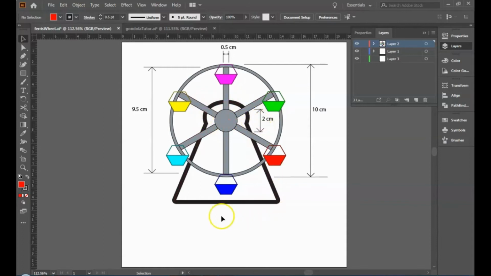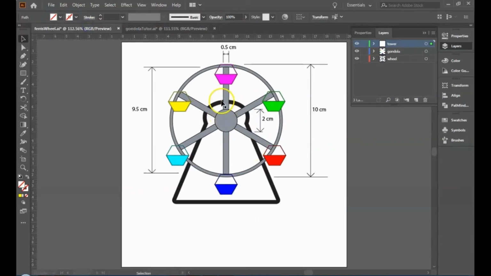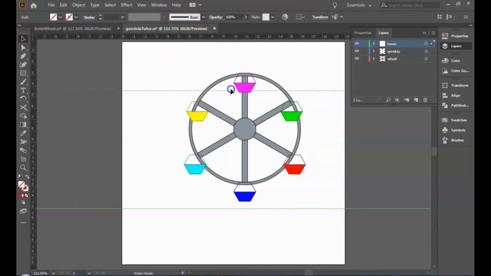So I'm going to draw some guides first, since we don't really need to follow any measurements. The bottom part is slightly below the lowest gondola there, and the topmost part is slightly the same level as your gondola there. So I'm going to put it maybe there.